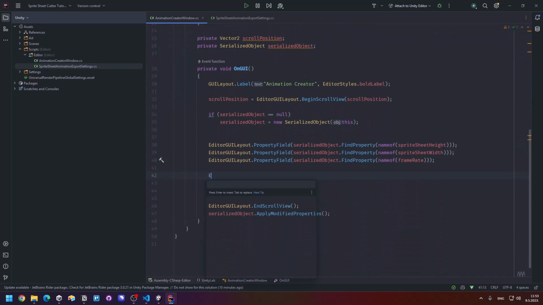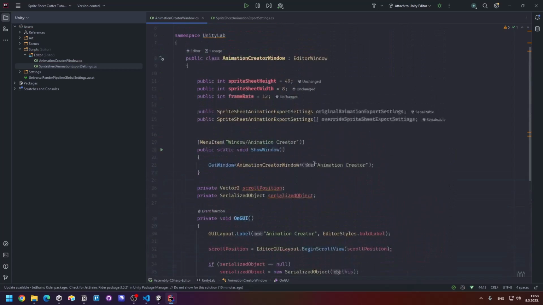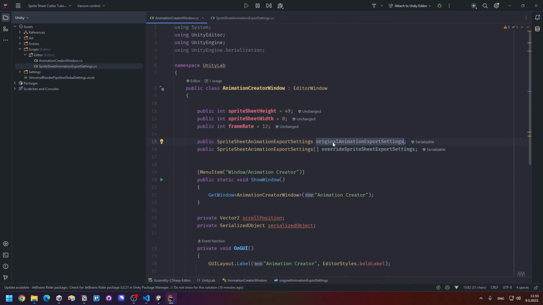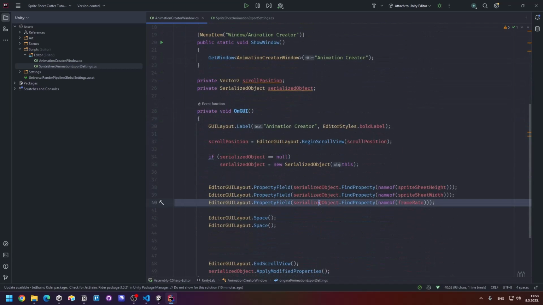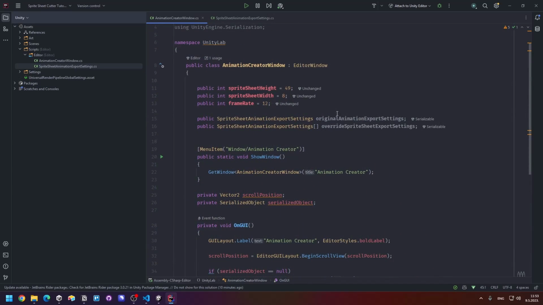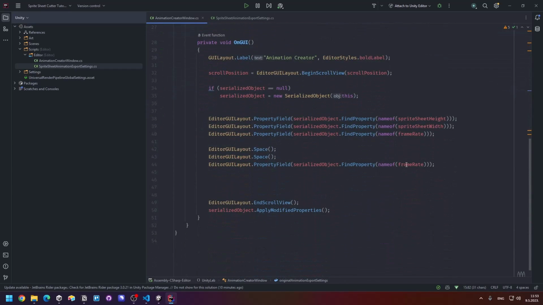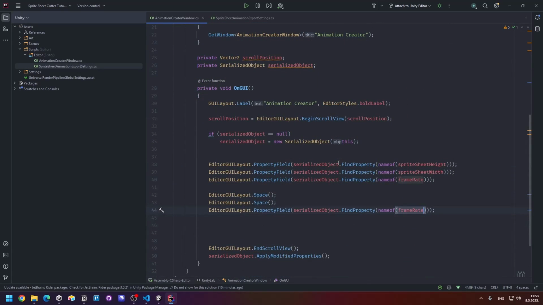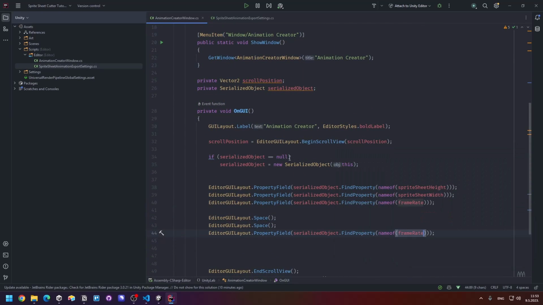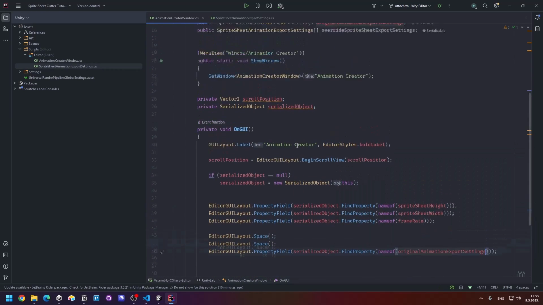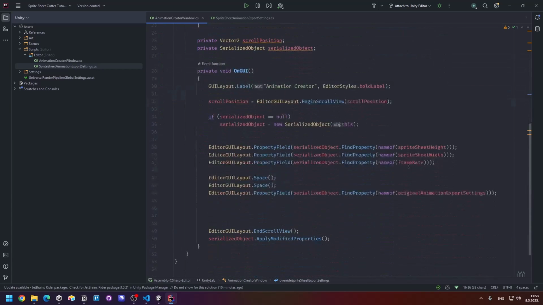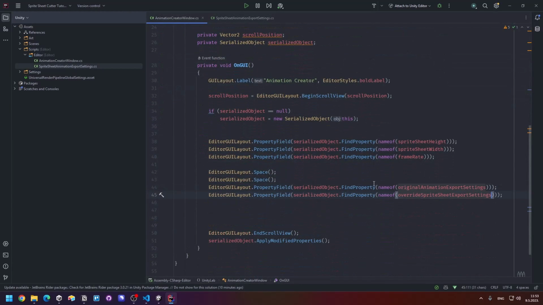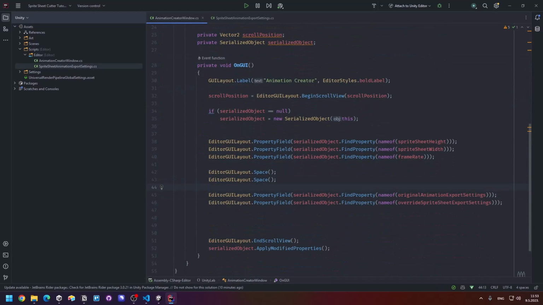Now we're going to add 2 spaces to logically differentiate different parts of the class, so to say. But we're still going to use the property field because property fields do everything that we want. They're drawing the arrays, they're drawing the serialized object the way we want it, or the way they're already drawn in the inspector when you add a component to the game object, so that we don't unnecessarily complicate some stuff here with drawing custom inspectors.